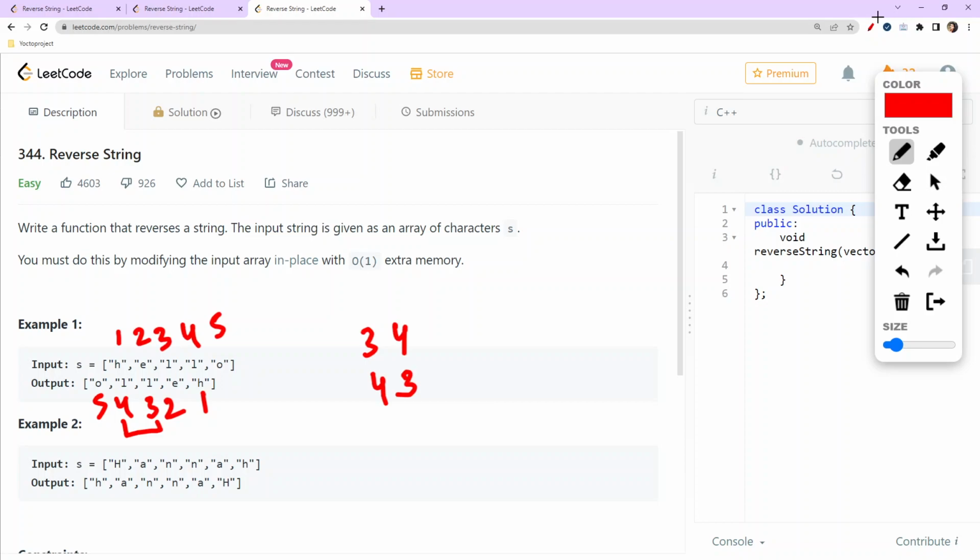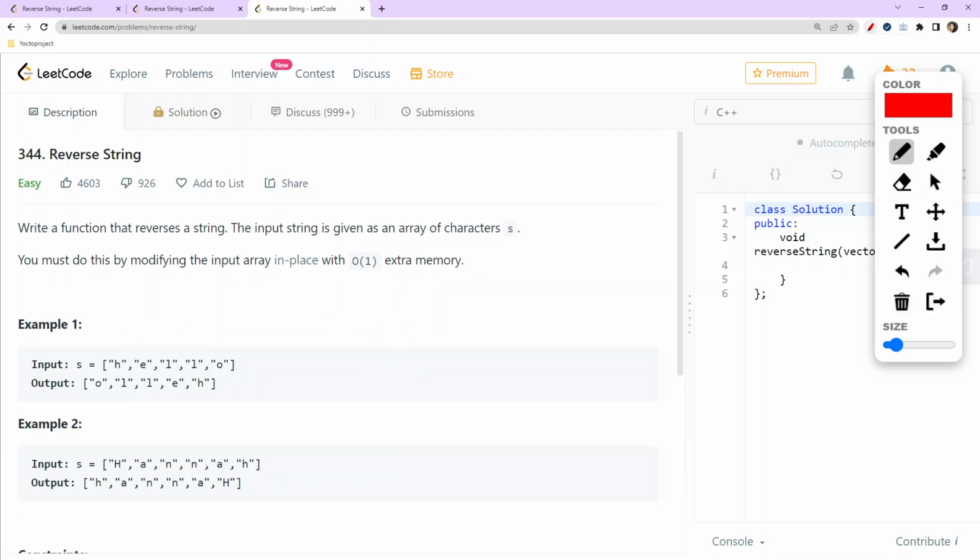It remains as 3, 4 only because these are duplicates. So the corresponding order between them should be maintained. That's what they want to say here, if I'm able to explain it.